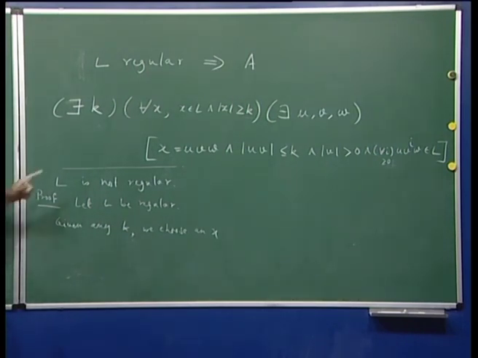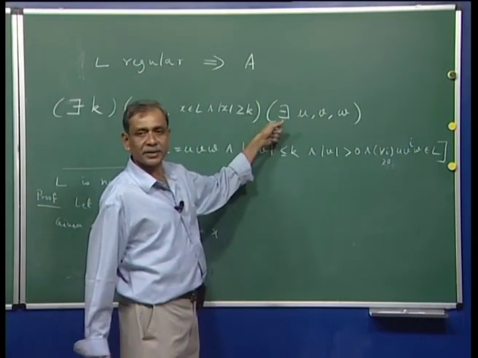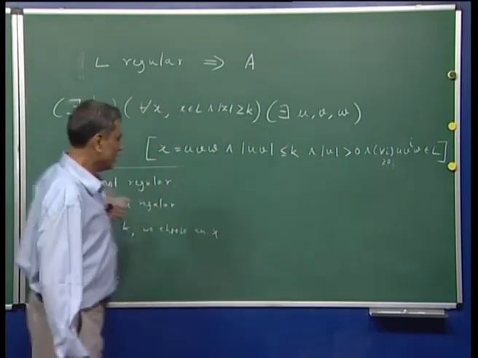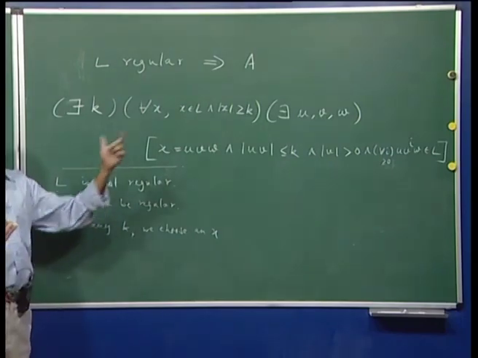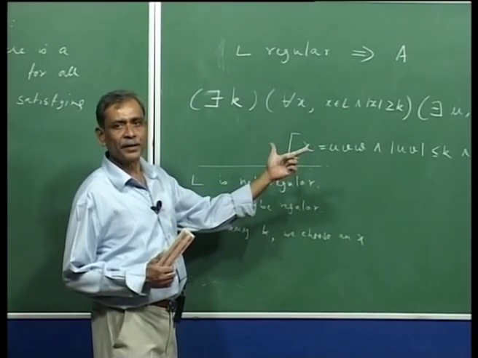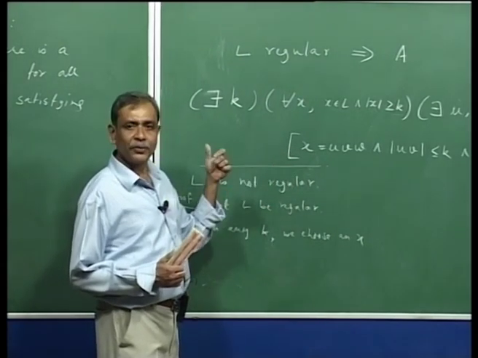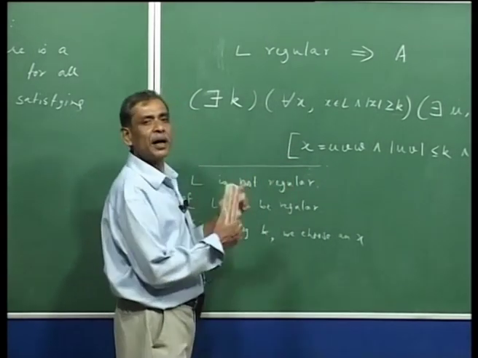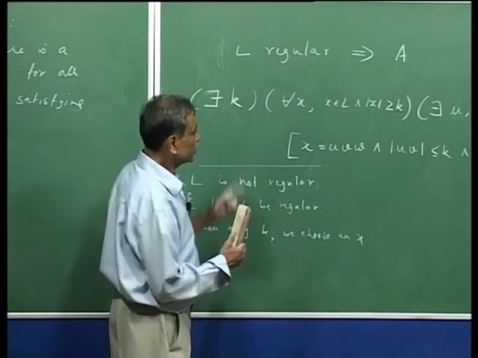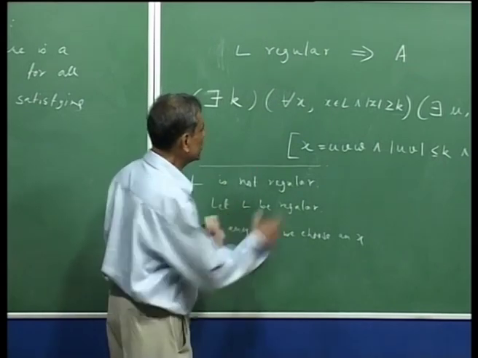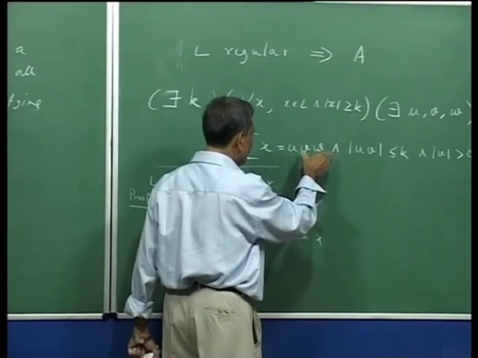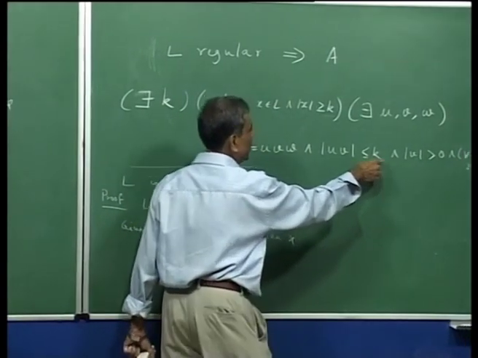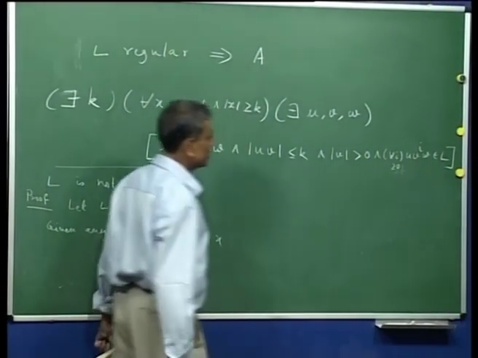By now, you have seen the kind of proofs that make use of the pumping lemma. So, we choose x. Now, these existential quantifiers are there. Sometimes beginners choose an x and then say let u be this, v be this, w be this. That will be wrong. That proof is wrong. What you have to be prepared to do is carry out your argument for any breakup of u, v, w, which will be given by the adversary, but the adversary has to obey these constraints: u, v, w together is the string x, the length of u, v is less than or equal to k, and the length of v is strictly greater than 0.